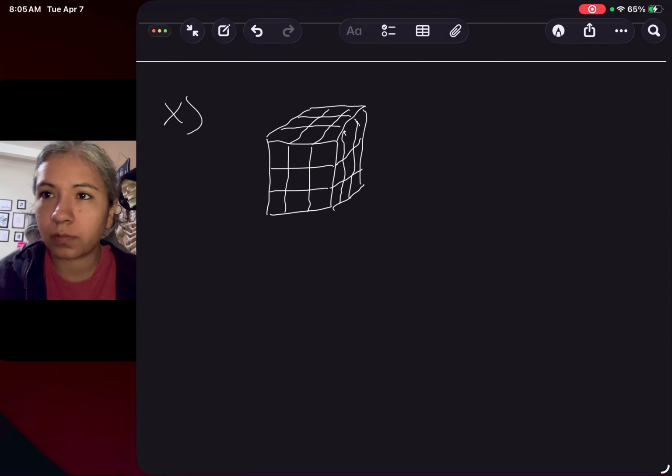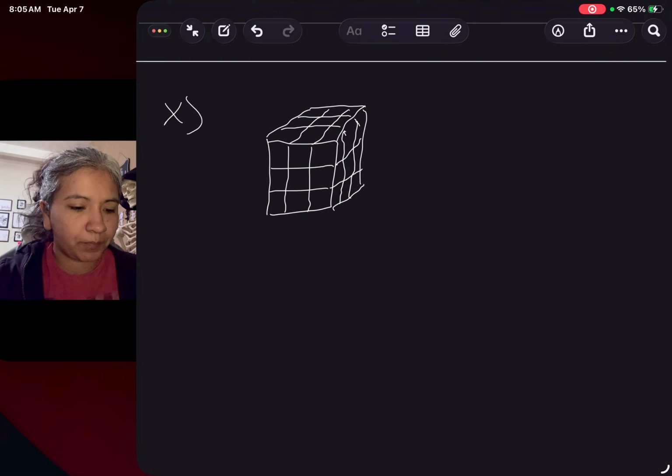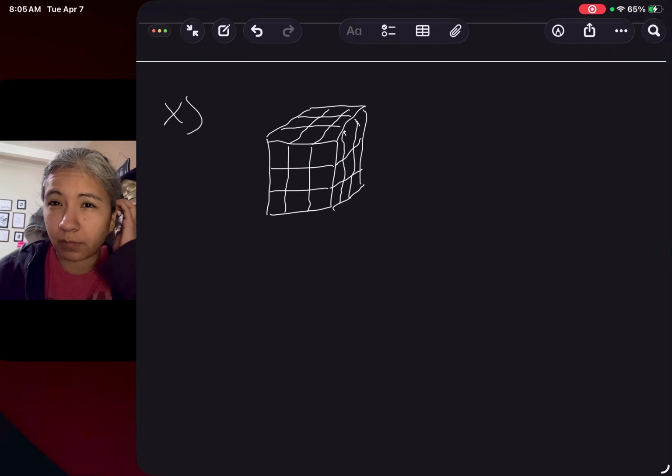So let's find the volume of this shape. Really, we need to find how many cubes the shape holds.